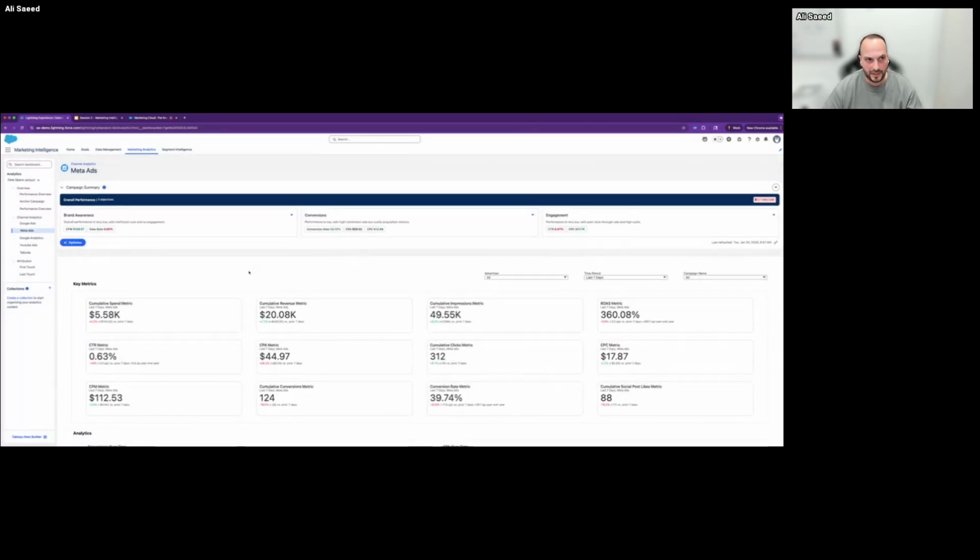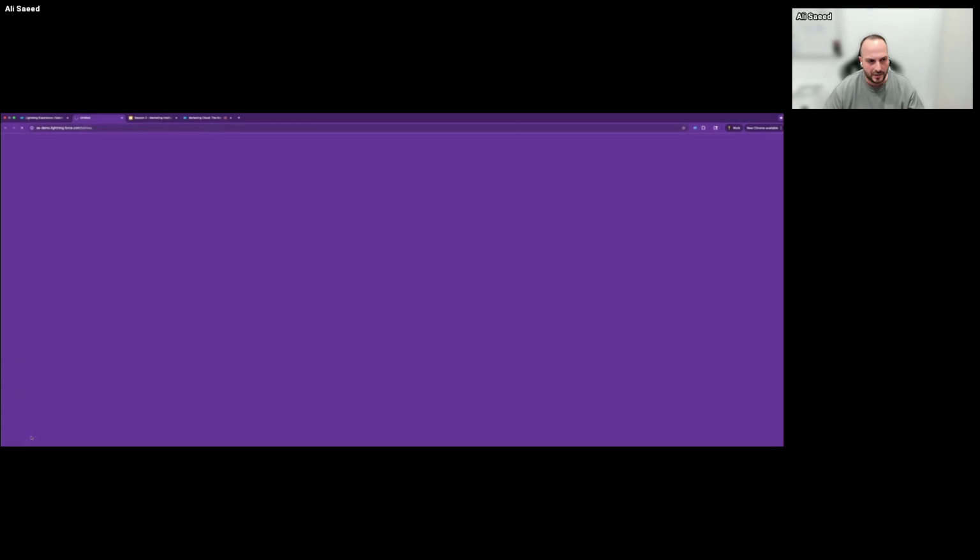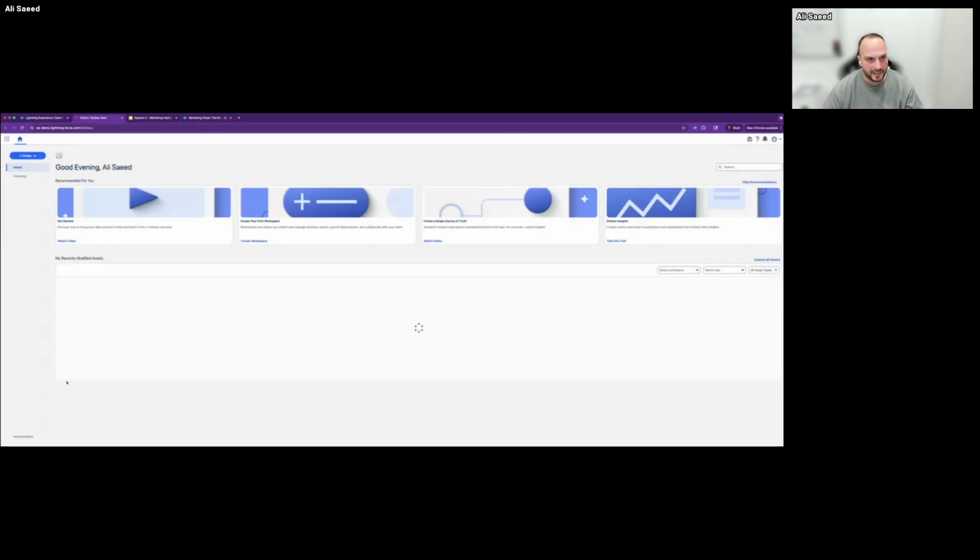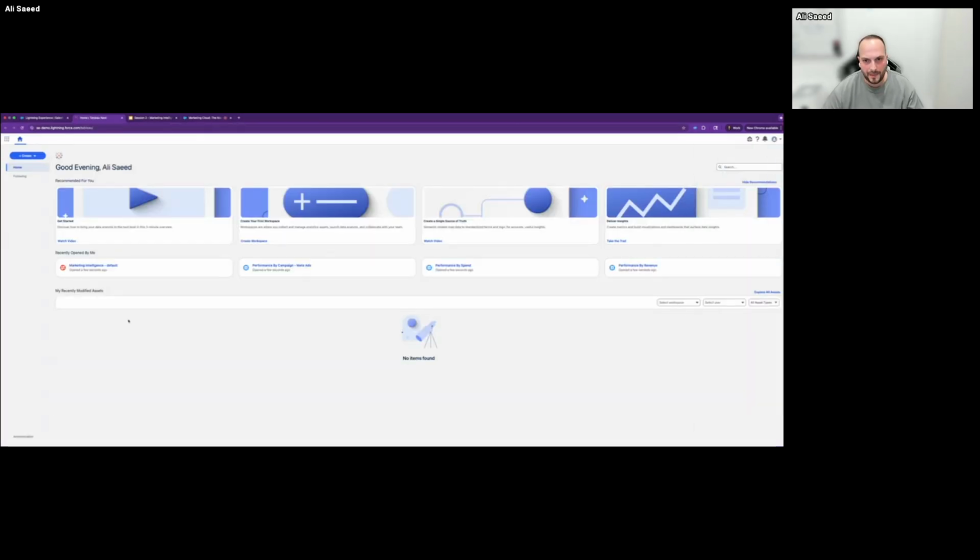If you wanted to create something completely from scratch, the beauty about this product is that it's powered by Tableau Next. So if I click on Tableau Next, again, I have a couple of options. I can have predefined templates that I can create my dashboards with, or I can just start from scratch. So if I click on create, I have a couple of options. I can create a custom semantic model. So a completely new data model for us to ingest the data.